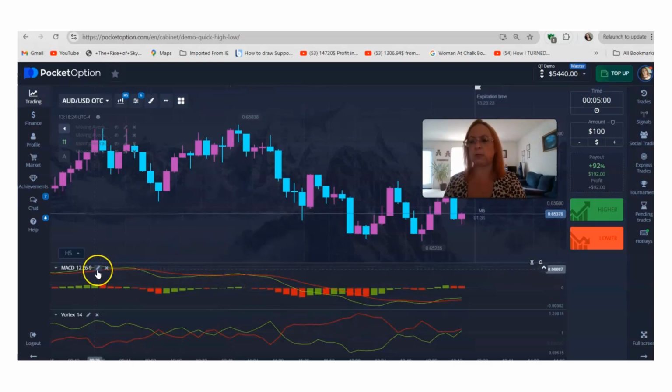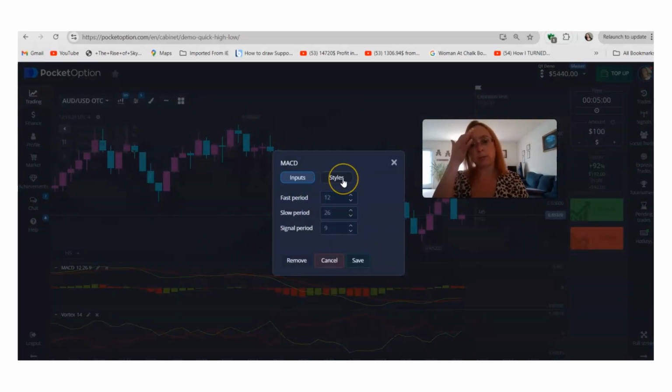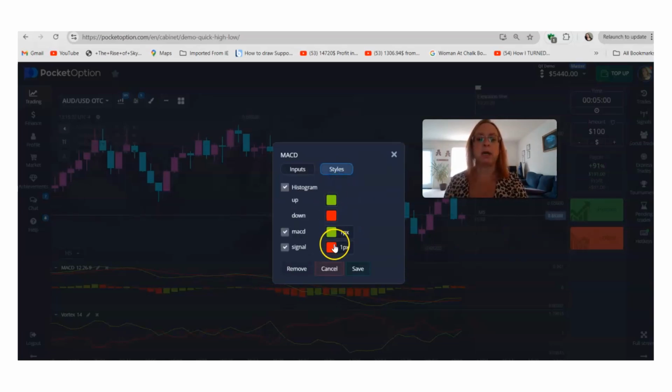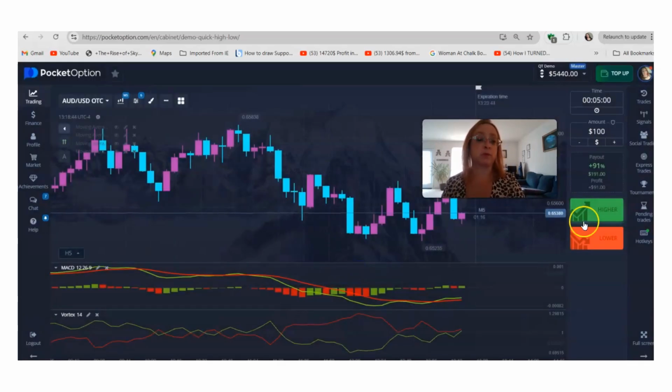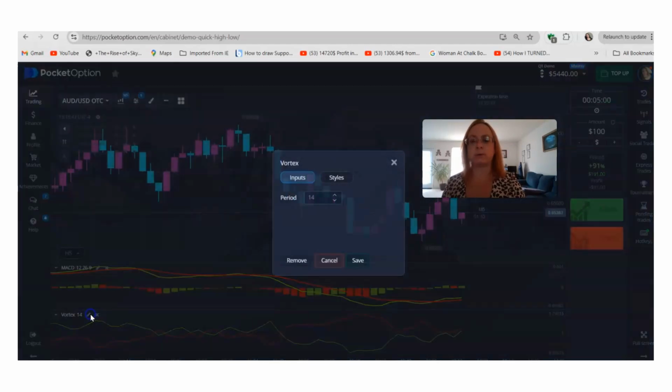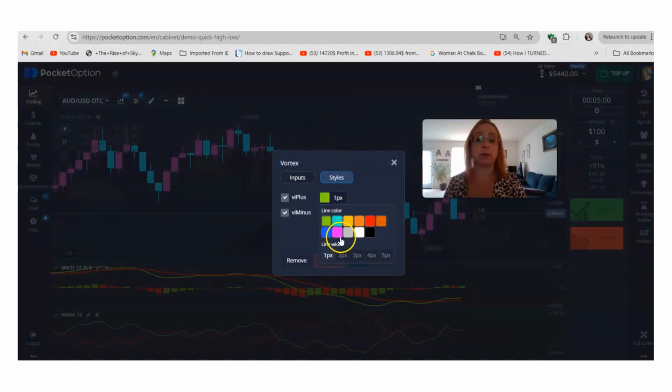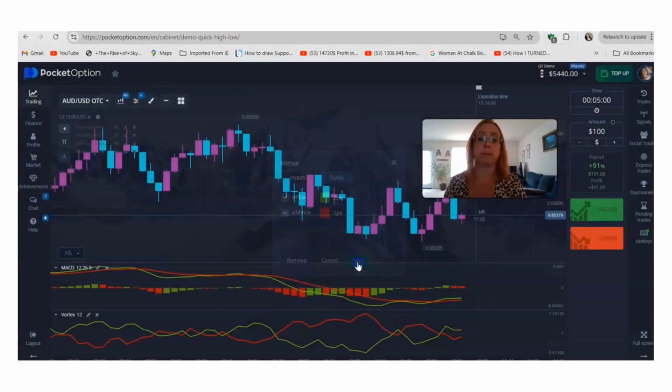The first thing I'm going to do is go in here and change the lines. I'm going to use all the standard periods, which are 12, 26, and 9. And I'm going to change the MACD lines so they're thicker. If you've been following my videos, you know that the reason I do this is it's very hard to see the screen. The vortex we're going to change to a period of 12. Again, I'm going to thicken up the lines and then we will get into the market and I will see what I can find and show you what this strategy is all about.